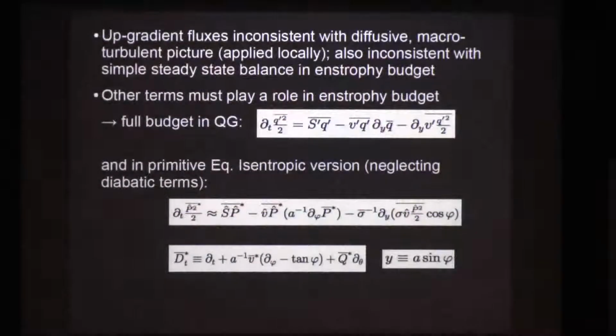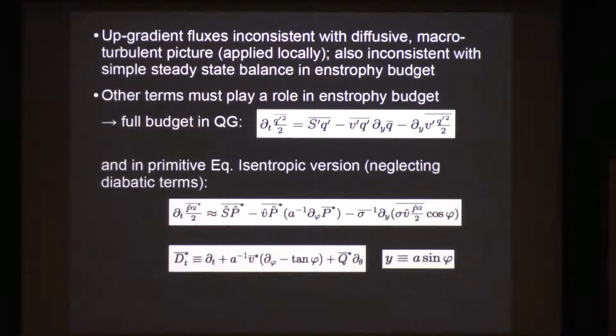I'll skip that. Okay, so what's going on there? It's clearly opposite to our prediction, so something must have been wrong with the budget that I initially wrote down. So here's the full budget, this full PV variance budget. Before I set this higher order term, in this case I've actually explicitly written down what this higher order term looks like. You could call this an enstrophy flux or a PV variance flux term. So this is also included.